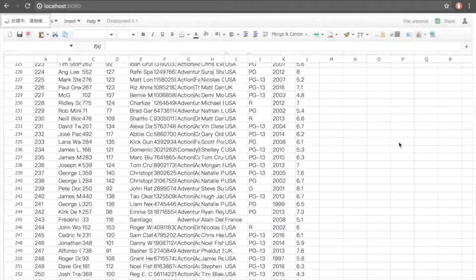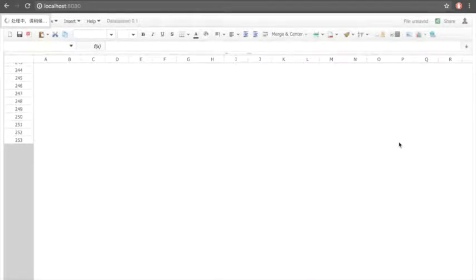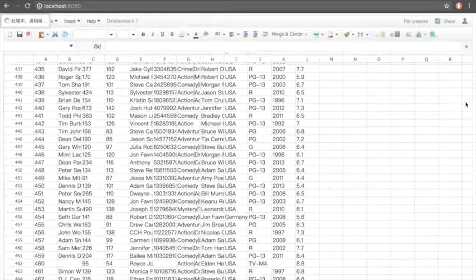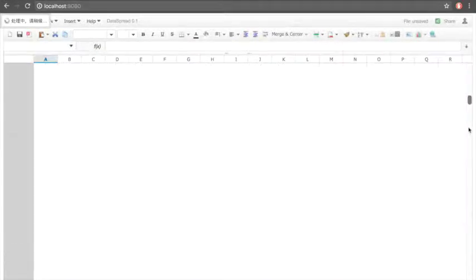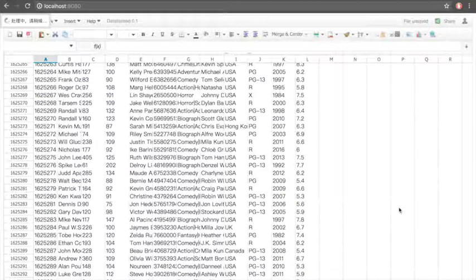And actually, our performance is really good. As you can see, if I scroll to an arbitrary line, it takes only 2 or 3 seconds to read all of the current lines. And here I can scroll to the end of the file. It also takes only 2 or 3 seconds. This is mainly due to the network connection because we need to read data from our Hadoop file system.